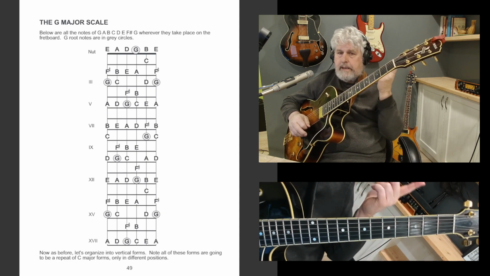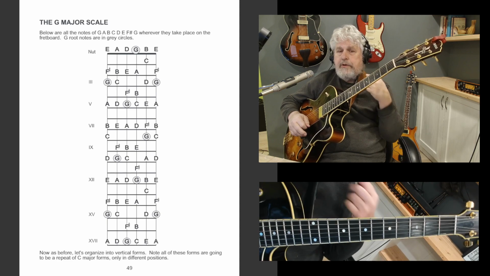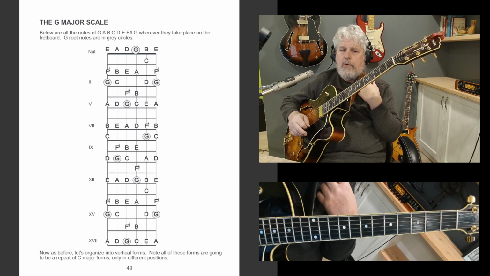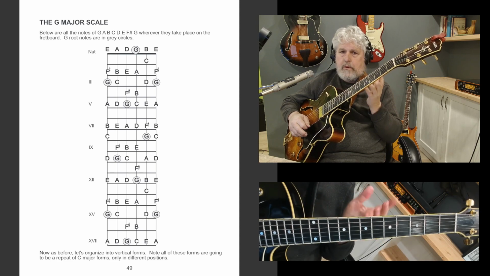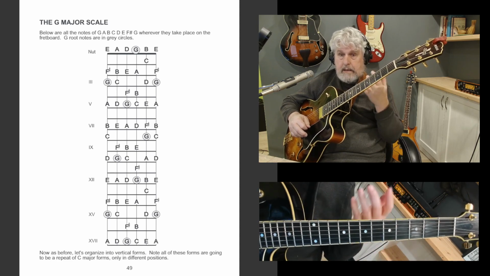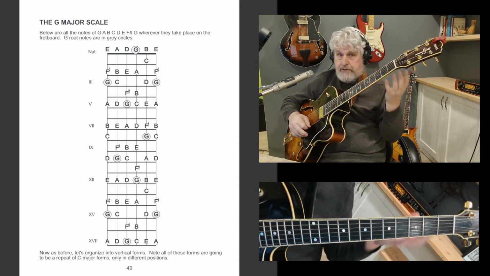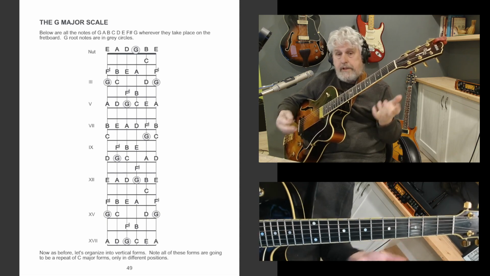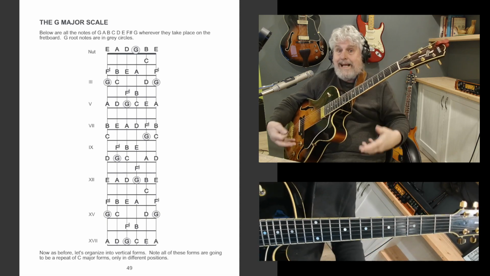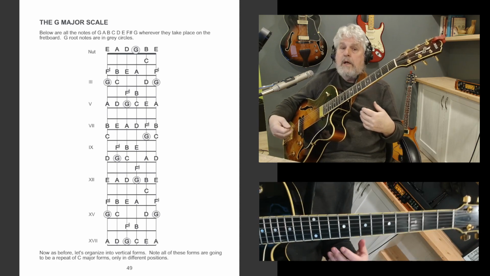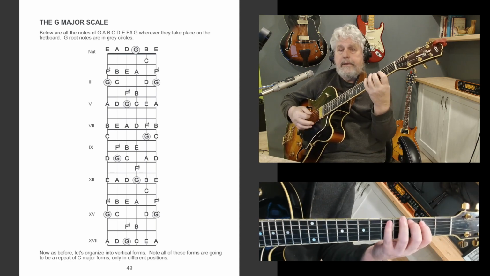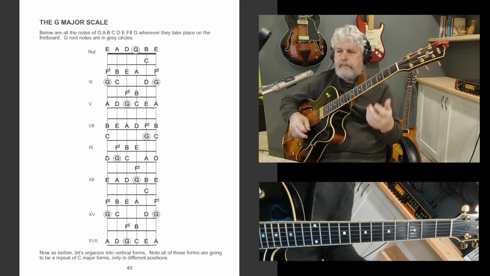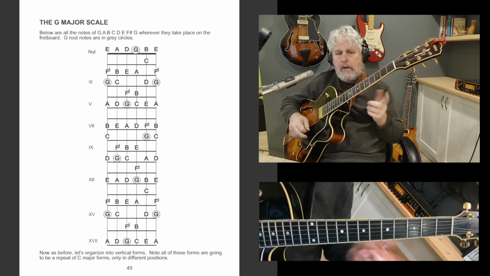Now, I'm just talking about Lydian today. So this is going to apply to every single key that you play in. When you're playing the 4 chord, you're automatically going to be playing, if you're just playing the G major scale, for instance, in the key of G, and you go to the 4 chord and continue to play the G major scale because the 4 chord came out of the G major scale, you're in fact going to be playing Lydian over that 4 chord.